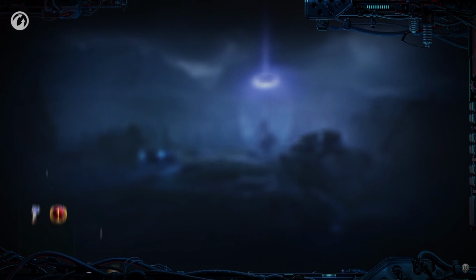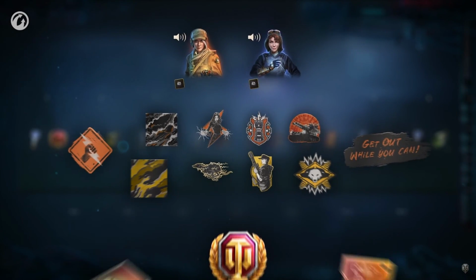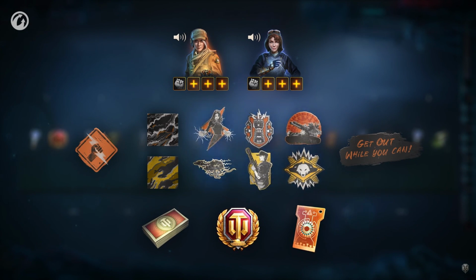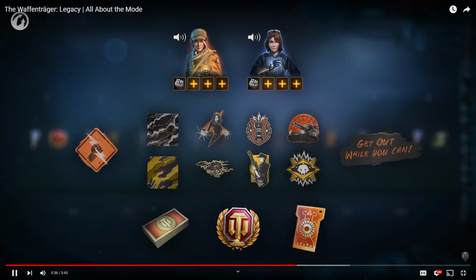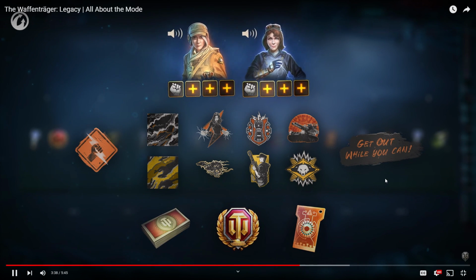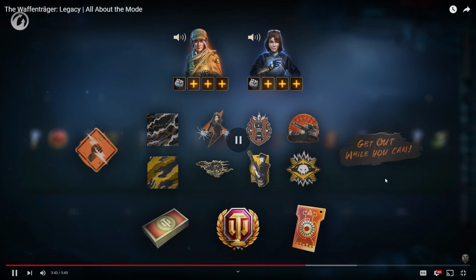A progression will be available during the Waffenträger Legacy event. By completing it, you can earn decals, inscriptions, camouflages, Days of World of Tanks premium account, bonds, crew members with unique voiceovers. The keys to the Blitzträger.